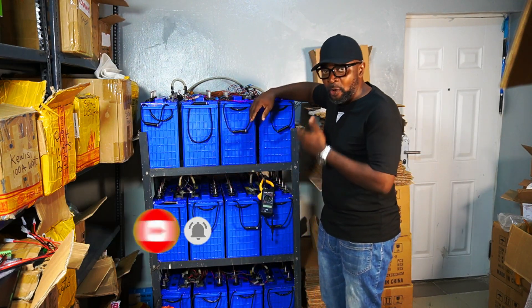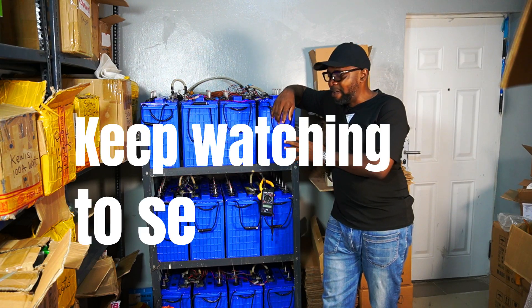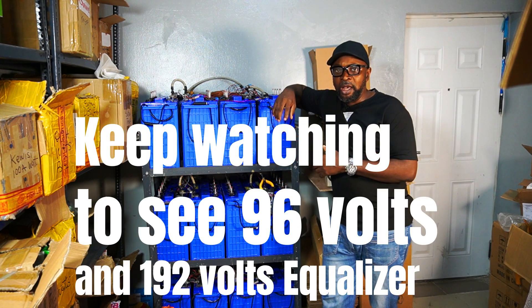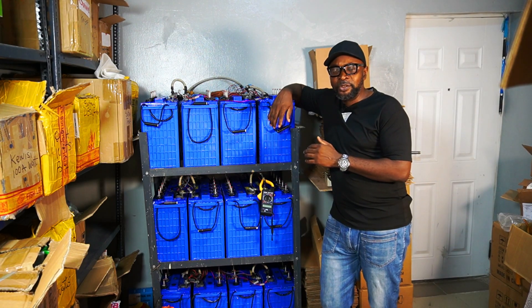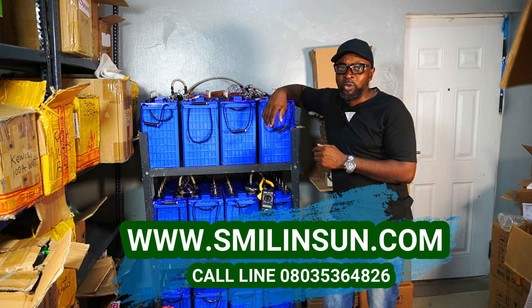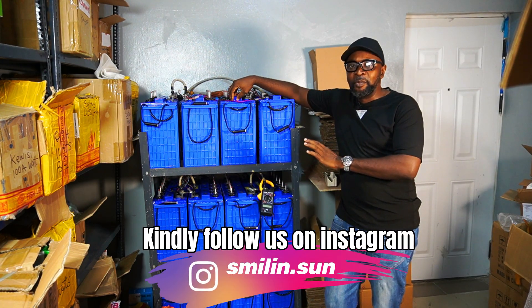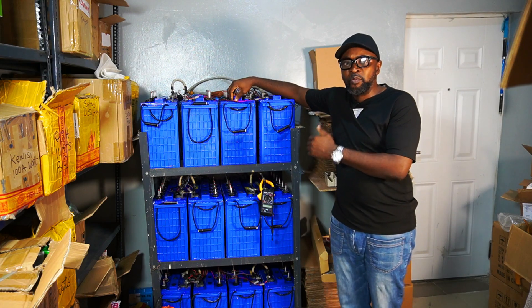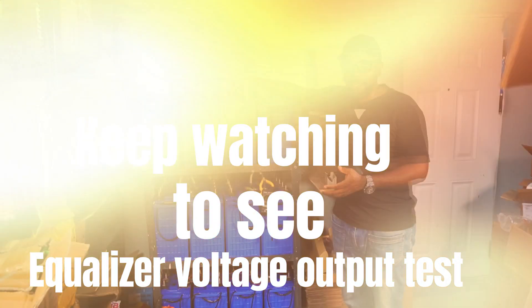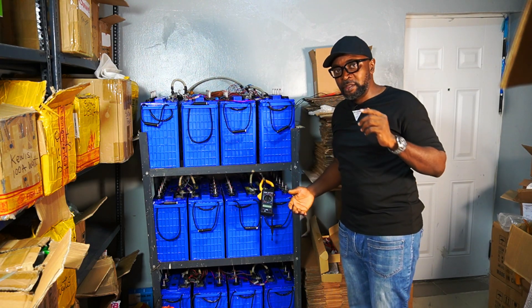The battery equalizer ensures that current and voltage are evenly distributed amongst this large bank of batteries. We have 12 batteries here — 220 amps by 12 volts — in three units at 48 volts parallel, maintaining the same voltage and increasing the current. With this many batteries in your fleet receiving charge from your charge controller and inverter, there's always a tendency that one won't be supplied with enough current. The equalizer ensures every single one receives the energy it needs. Without it, a battery that stays undercharged over a long period will die off — the batteries will begin to stratify, with sulfuric acid diverging from the distilled water and settling at the base plate.